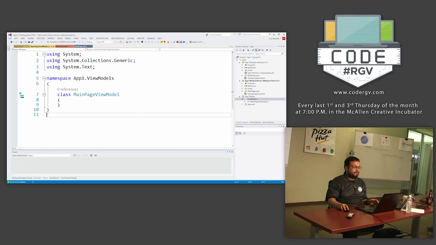Something's wrong with the namespace, but it's not resolving right. I don't know what the heck I'm doing wrong. Color group. Yeah, that one says app one model, right? And the other one says app 1 view model. View models. Right, but I should be able to pull them in.